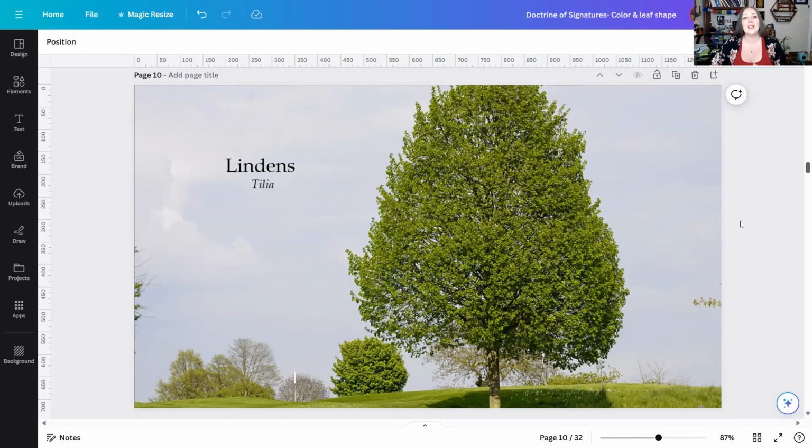Because remember, I can't say there's going to be, but generally there is more than one signature per plant. And actually, the leaves could have a signature, the roots could have a completely different signature, and the stem could have a different signature, all within one plant. It's actually pretty neat, if you ask me.